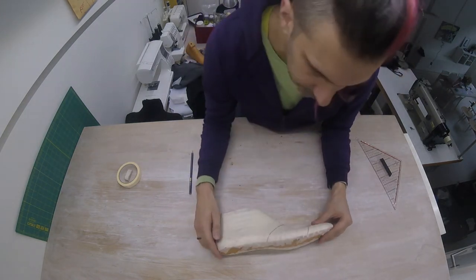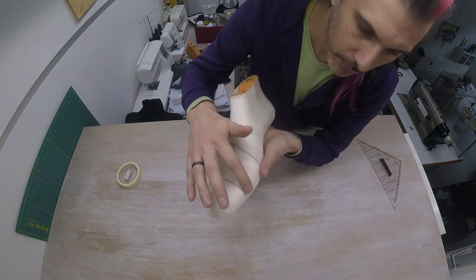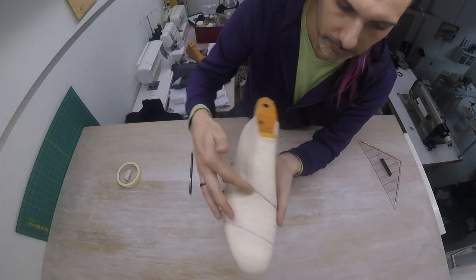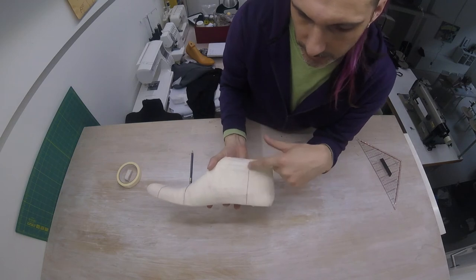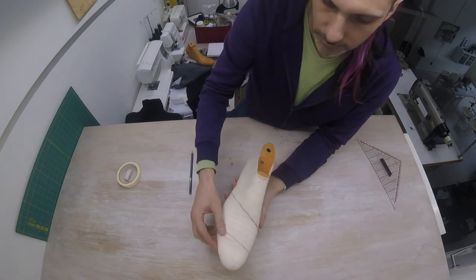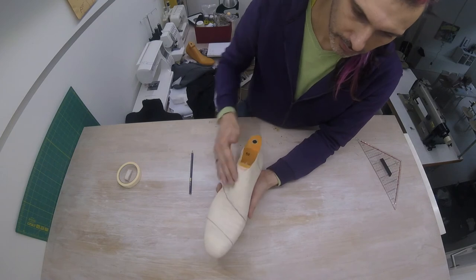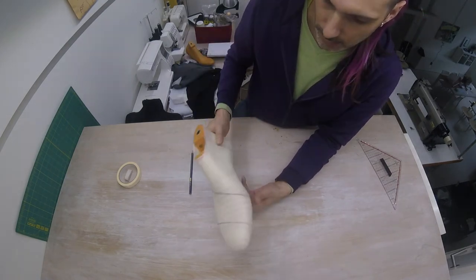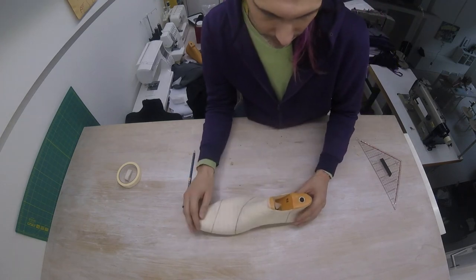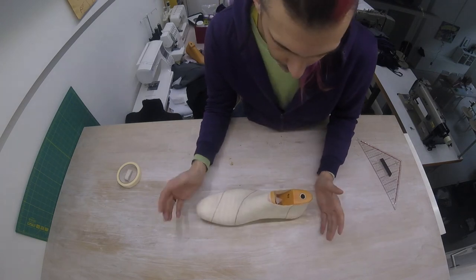I've sketched the design on the shoe. I have this diagonal line at the toe, and then another diagonal line that runs the other way. Apart from that, all I've got is this line right here — that's going to be the zipper on the inside of the shoe. We're going to have a toe part, then the middle part basically where the shoe will bend, and then this will be one piece that wraps around the leg. It's a simple sleek shape, not too many lines, and I find that this works well.